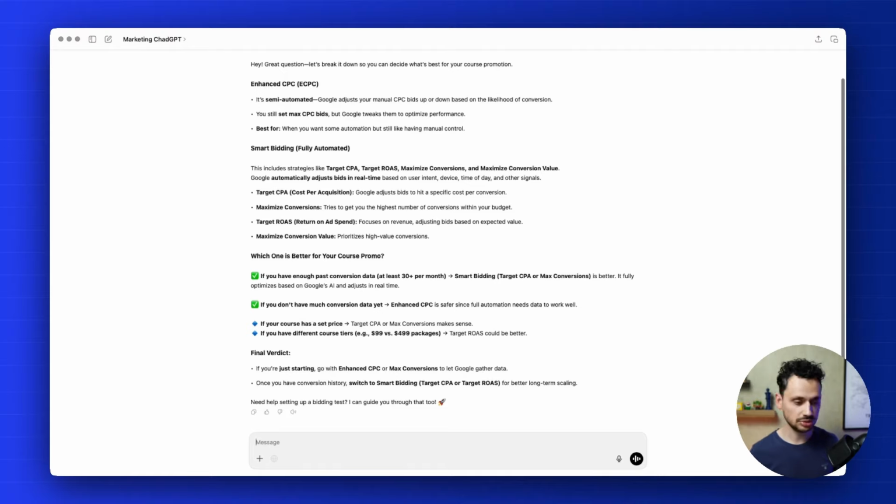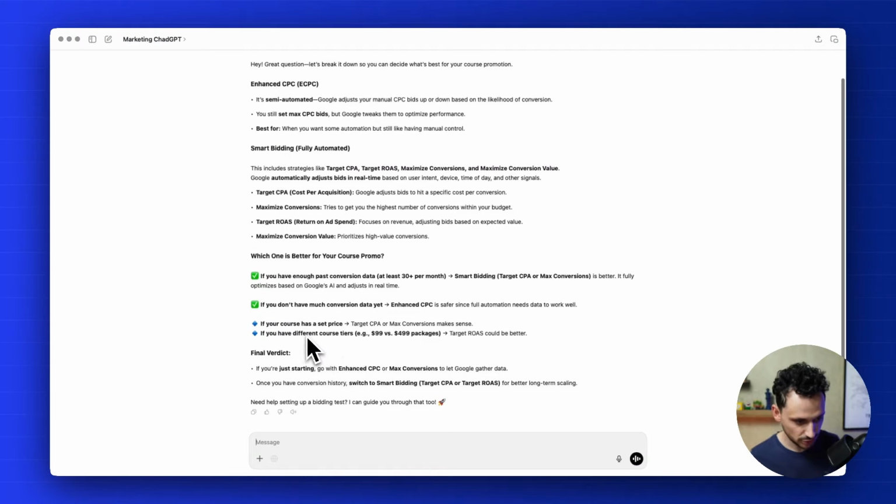But you can also use manual CPC bidding. In my opinion, it's fine when you're starting out, but it also depends on the amount. For me, for example, in my case, I have a relatively small set of keywords, so using manual CPC is feasible in my case because I can just go over all the keywords and adjust the bids manually. But if you're working with a large volume of different keywords, then you should start already with enhanced CPC.